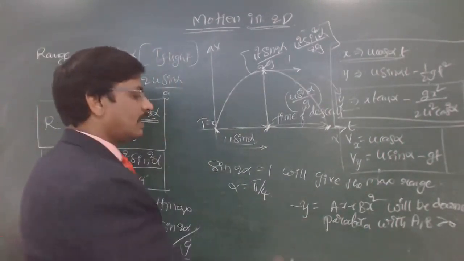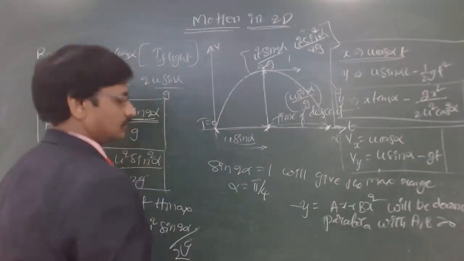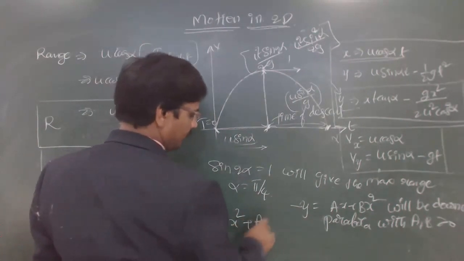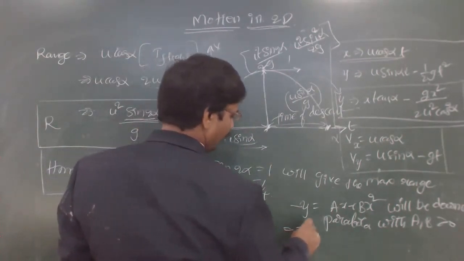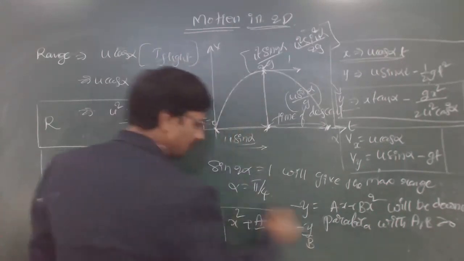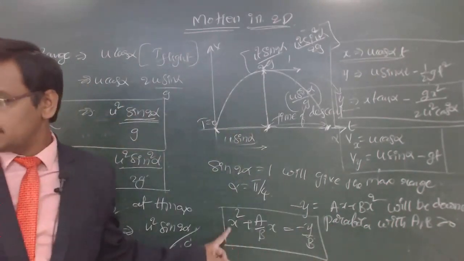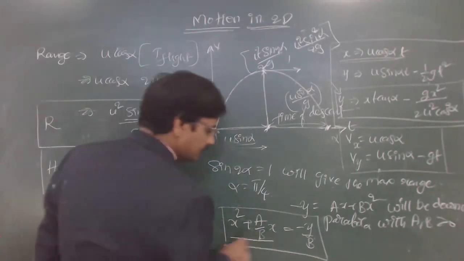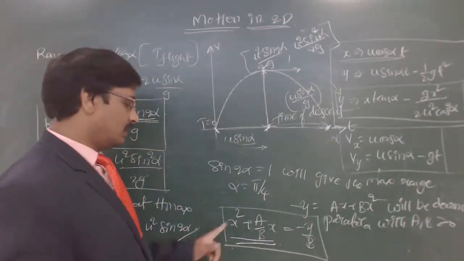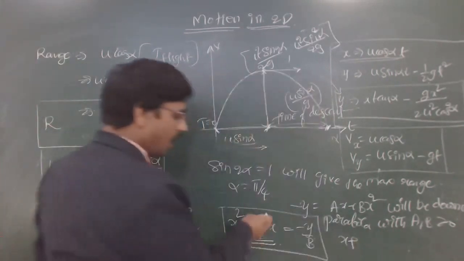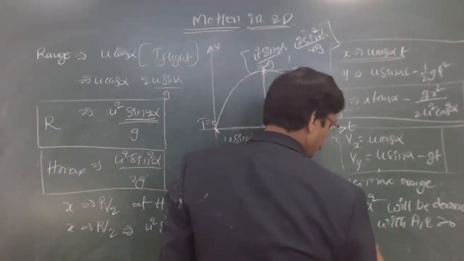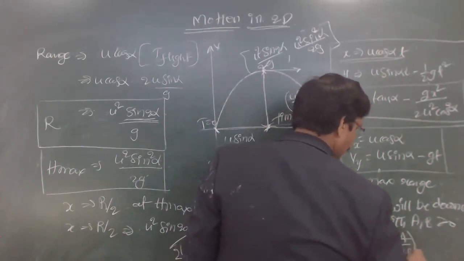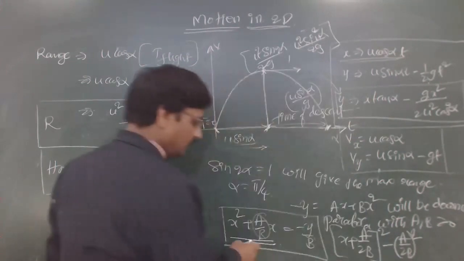Now the standard methodology of converting this: I divide the entire equation by b, giving x square plus a by b times x is equal to minus y by b. Now if an equation is in this format, x square plus a by b times x, then this can be expressed in the x plus h format. So x plus half of this value, that is a by 2b, whole square minus a by 2b whole square. So this equation is equivalent to that one.